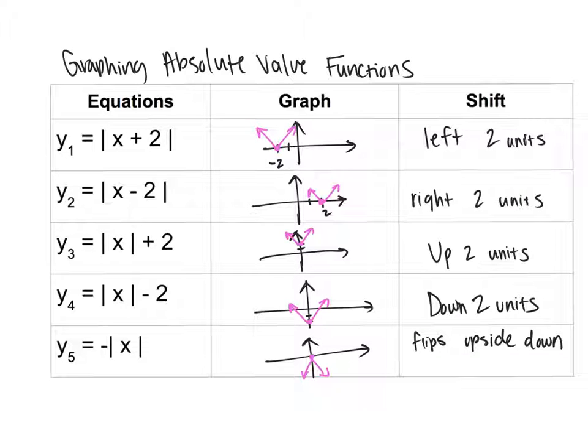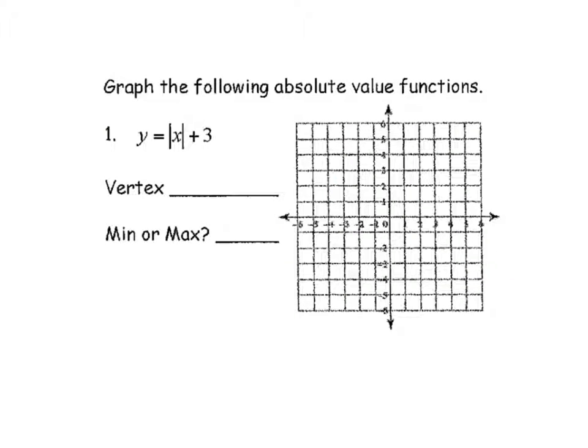Okay, so we're going to do an example problem of this so that you guys get a feel of how you can graph absolute value functions. When we're graphing absolute value functions, the first thing I like to do is figure out my shifts. That's really important. Like this one's number 1 on homework. Let me write that on here. So this is the homework packet, packet 2, page 4, number 1, as you can see.